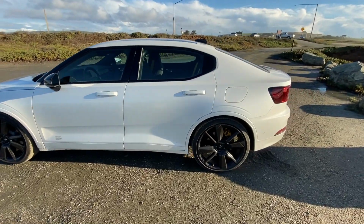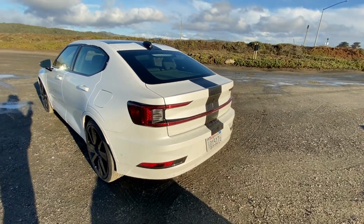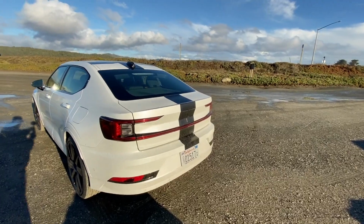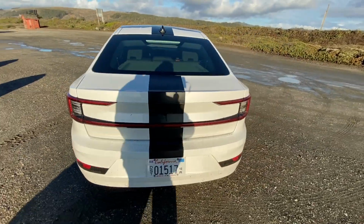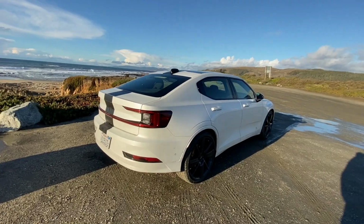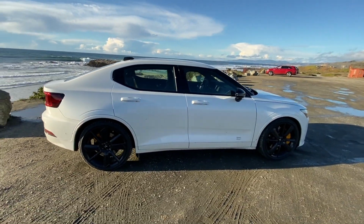Yeah, other than that, that's pretty much your run-of-the-mill performance Polestar 2. And you can see the stripe goes all the way around up here, which is really cool. And yeah, it's a pretty awesome looking car. I like how they've done a few cosmetic changes and mostly suspension tuning.